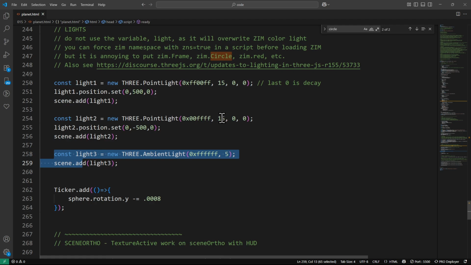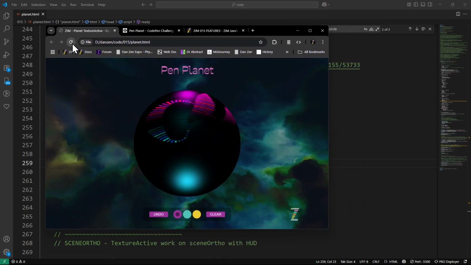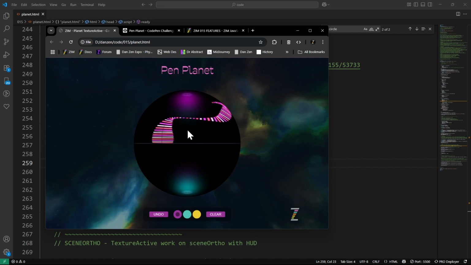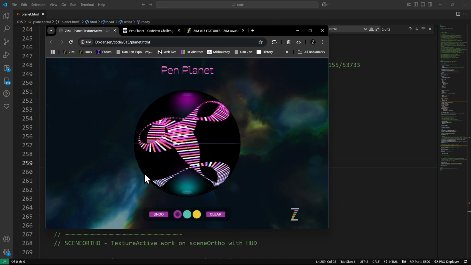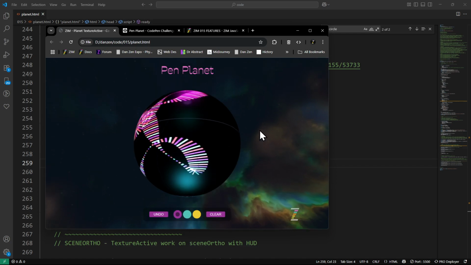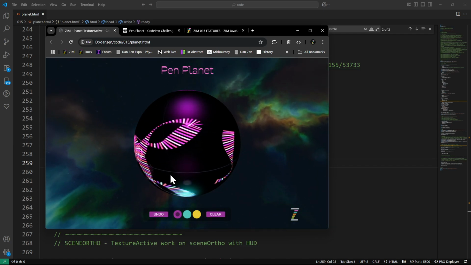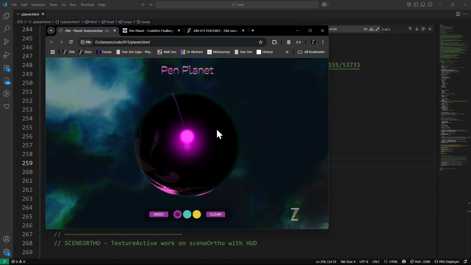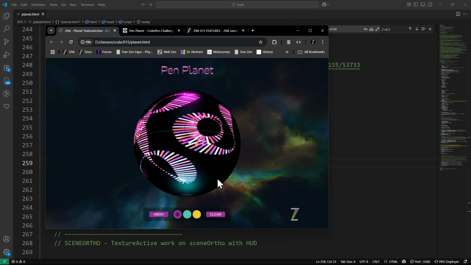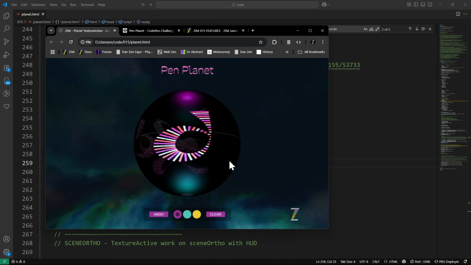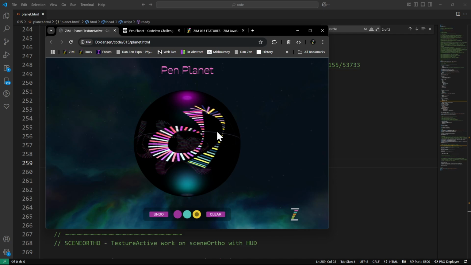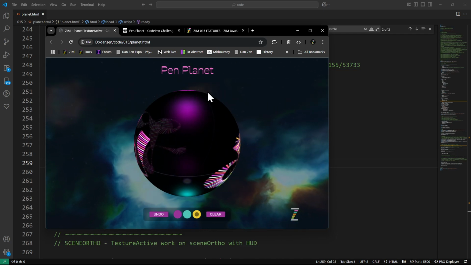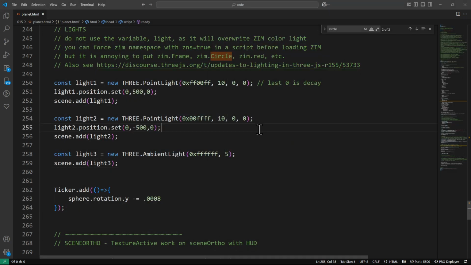ambient light in the middle. But let's drop this down to maybe a 10 and see what happens if that shows a different... Kind of looks nice. Now I can't see that much of a difference. I mean, I can, but it's not terribly effective, and it just makes this sort of weird whatever glow happen. Yeah, I don't need that much glow. So we'll put it back down.